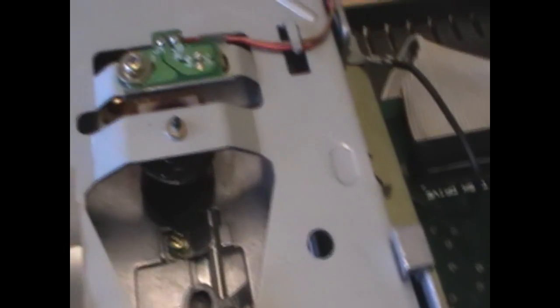Did you see that? Probably can't see a great deal, it's just flickering as it's spun. But suffice to say, the drive does seem to be turning.